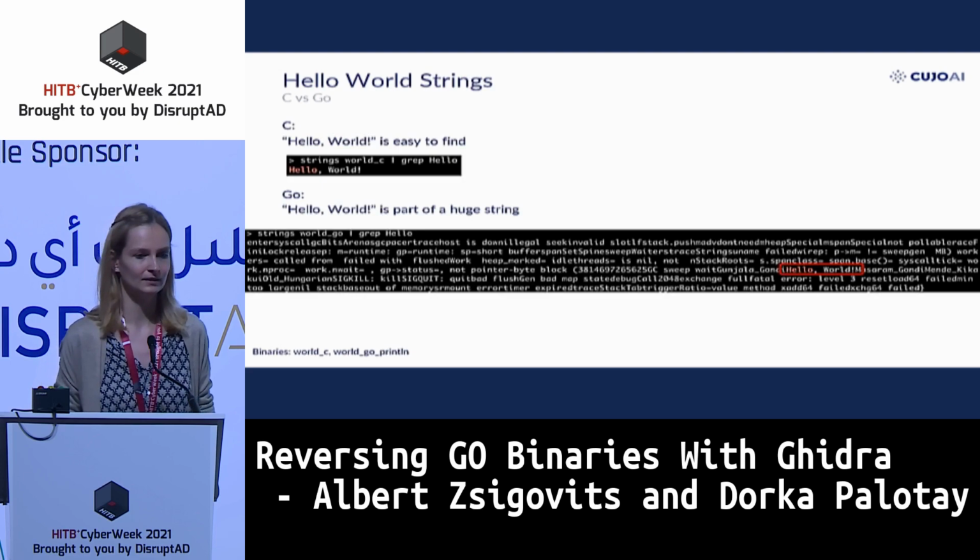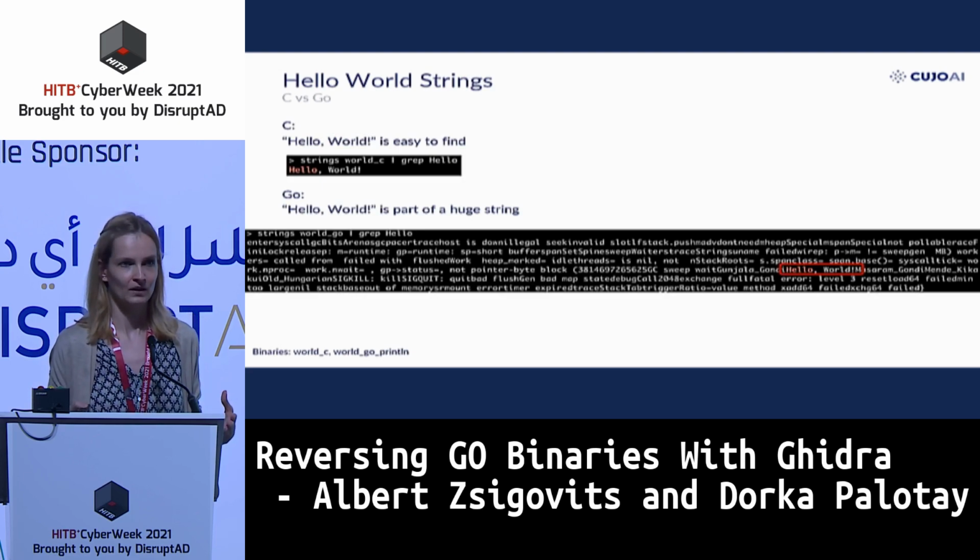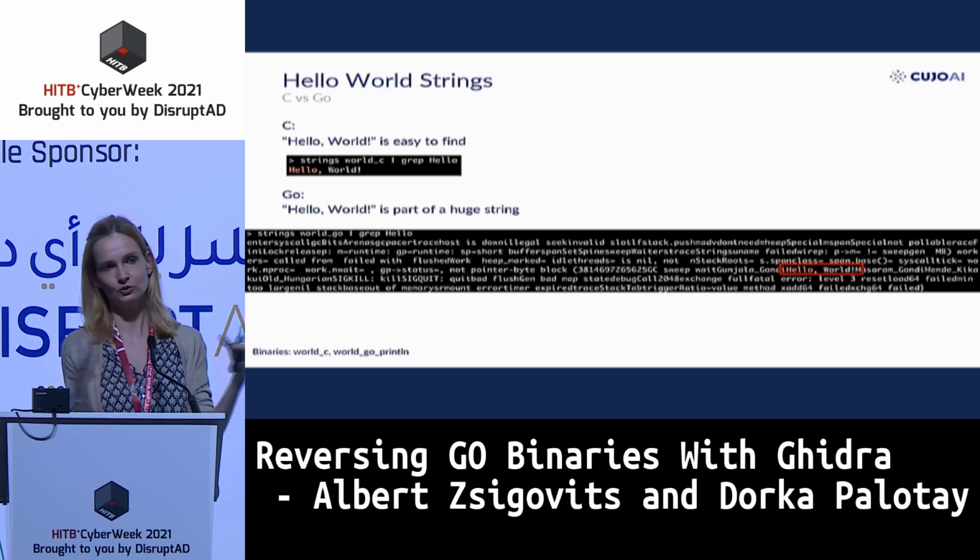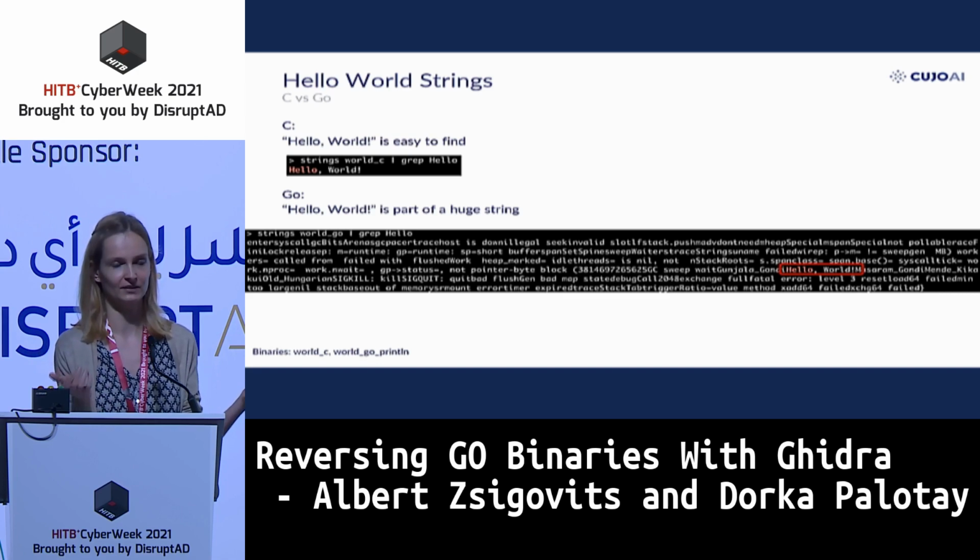So let's take a look at the strings. First, we just simply use the strings utility and grep for hello to see what we can expect. And in C, that's pretty obvious, we got hello world. But in the Go binary, the problem is that you can see that we got a huge string blob and somewhere in the middle there is hello world. Now it's easy because we know that we are looking for hello world, but when we don't know what we are looking for, going through these is very time consuming and not really helpful, so you won't read everything line by line.